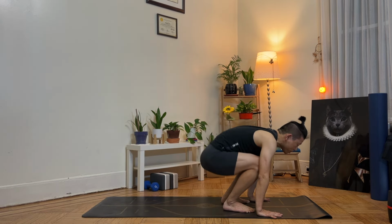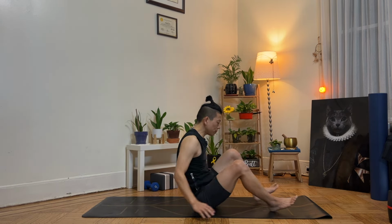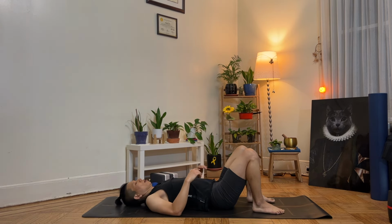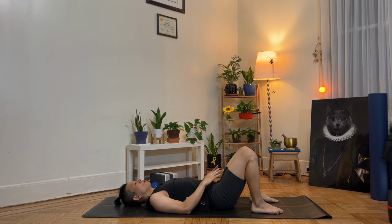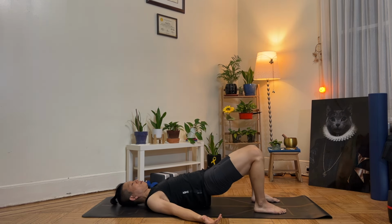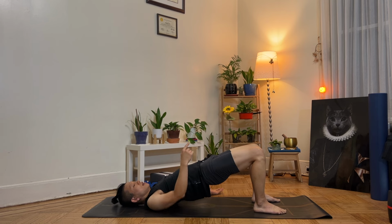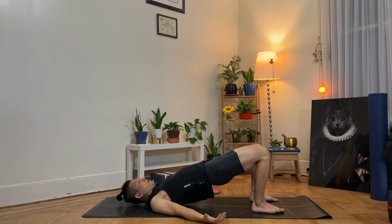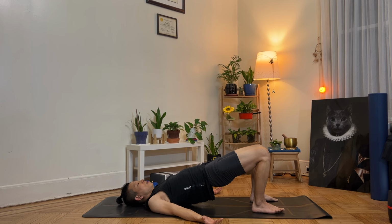As you exhale, hips down at the center and lie down on your back. Let's work on bridge pose. Bridge number 1: palms down, feet hips width apart. Lift your hips and hamstrings, squeeze your hips and hamstrings. Knees toward your shoulders, pushing your feet down towards yourself. 5, 4, 3, 2, 1.